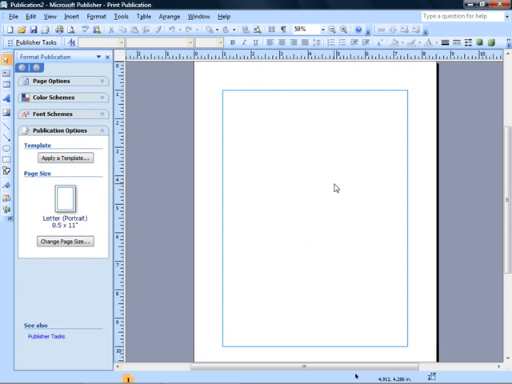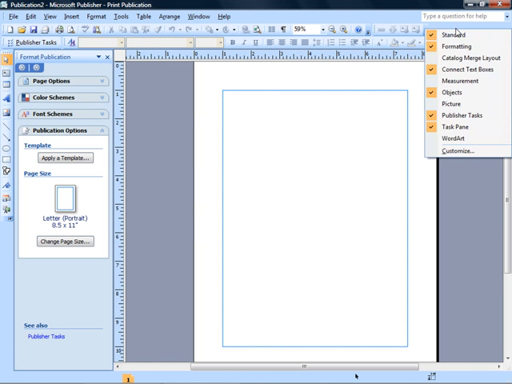So here's our blank page, and now if we wanted to start from scratch, we could obviously in Publisher, and we want to add our own objects. So the Objects toolbar by default is enabled and shows up down the left-hand side of your screen over here. Now, if you want to make sure that it's enabled and it stays that way, there's a couple of ways to turn on or turn off the Objects toolbar. One way is just to go up here into an empty space next to any of your current toolbars that are enabled and right-click. If you see a check mark next to Objects, that means it is enabled and it's somewhere on your screen. Most likely, it's over there on the left.